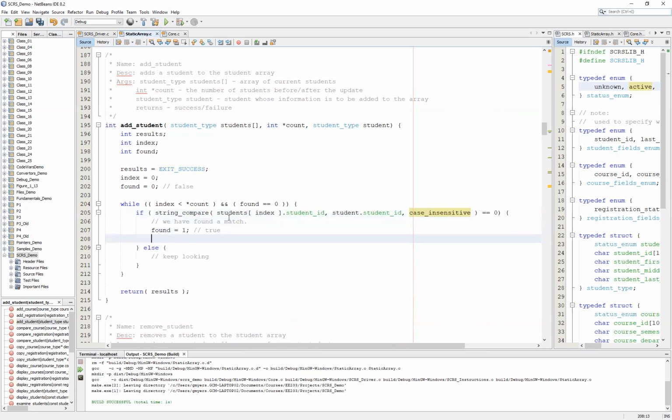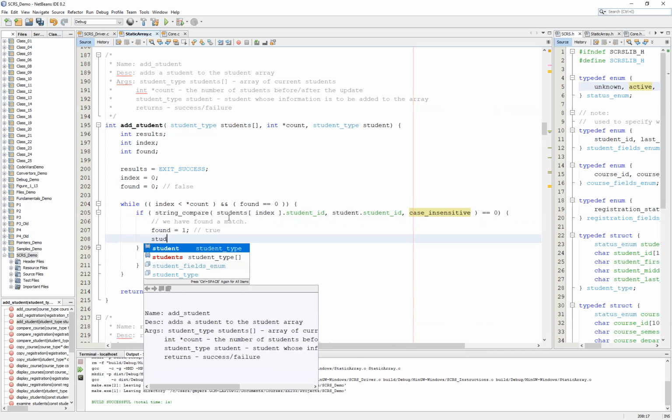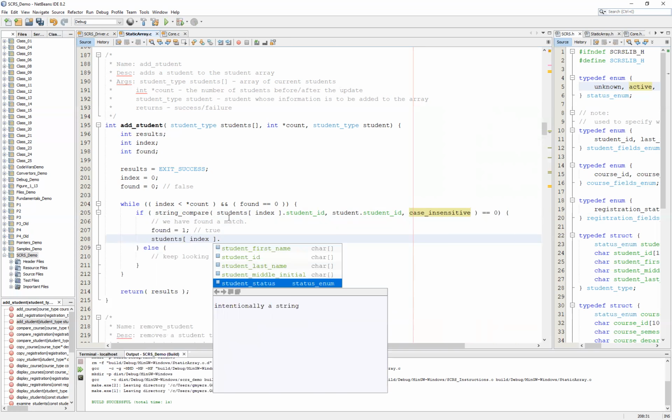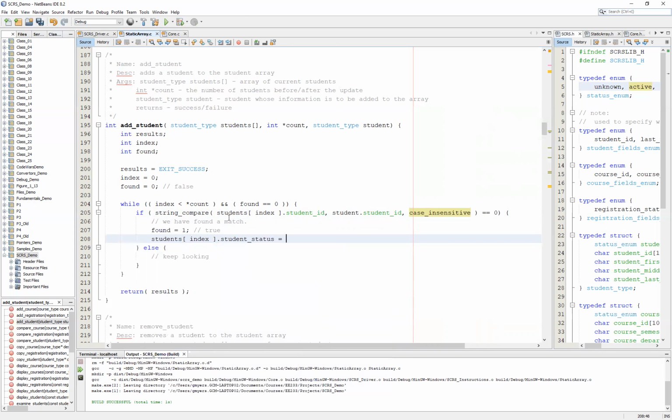And then, as I mentioned earlier in the video, we want to simply make sure that that particular student is now active in our system. So in this case, what we'll do is we'll say students, square brackets, index, and for the student status, we simply want to leverage our active status enum.